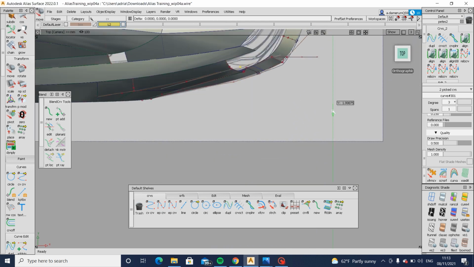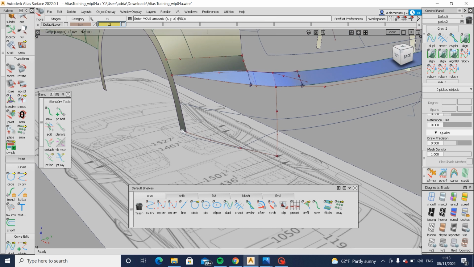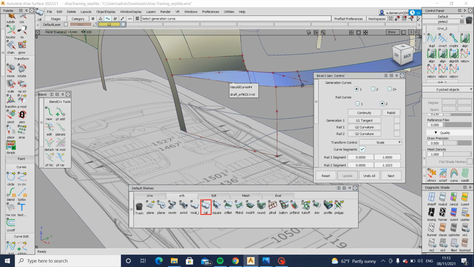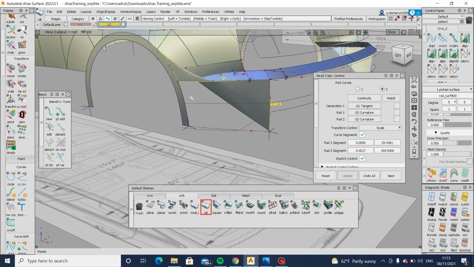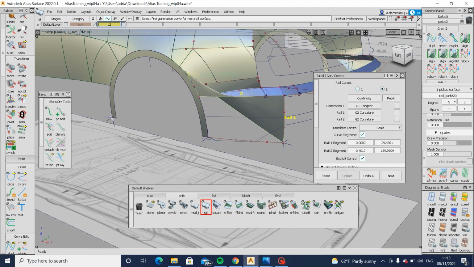This edge should do something similar to the top edge. Let's make that 5. We don't even need to do that actually, we can just build a rail, because then that lower edge will be doing something very similar to the top edge. So let's build a rail, start with this top edge because that's what we want to dictate the surface, and then select the 2. When that happens, it's not doing what you want it to do, because this point is dictating where it goes.